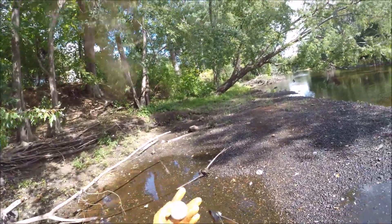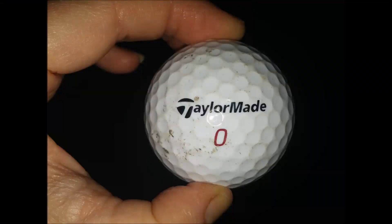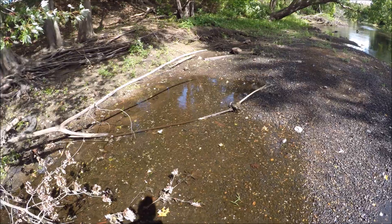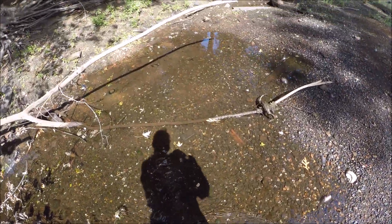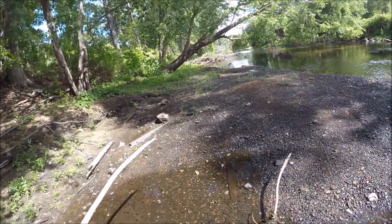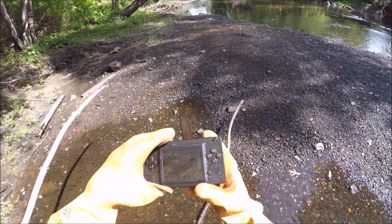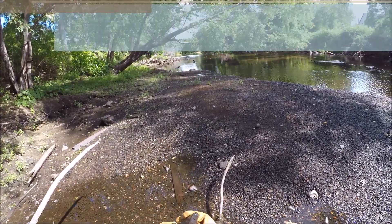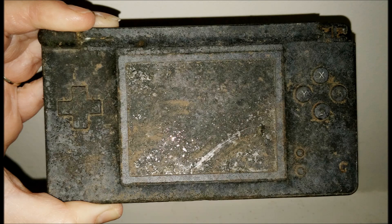It's a golf ball, nice condition. Not that I play golf. All kinds of stuff to look at in this little washed-out area. This looks like a first aid kit — no, this is like some kind of game thing, I guess. Well, that's history — not in a good way. Put that aside to take out with us.